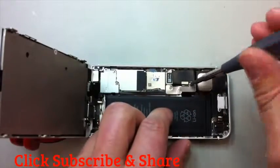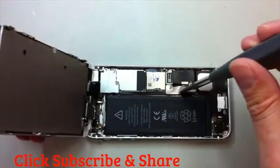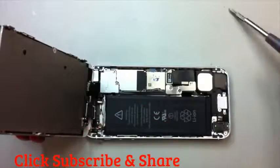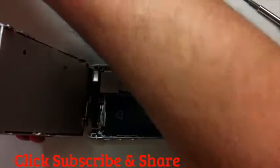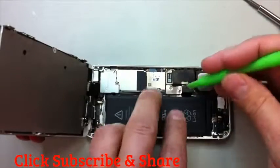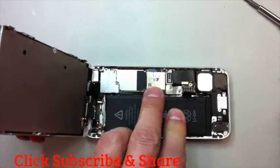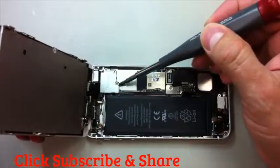Down here we have two screws that hold the battery terminal in. So this little metal plate we are going to remove in order to disconnect the battery. You don't necessarily have to do this, but I do recommend anytime you're taking out an LCD, and just go ahead and release this pop connector. It's a good idea to disconnect the battery first, just in case.